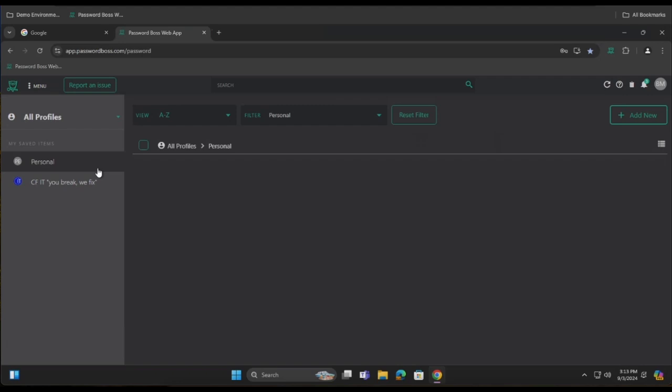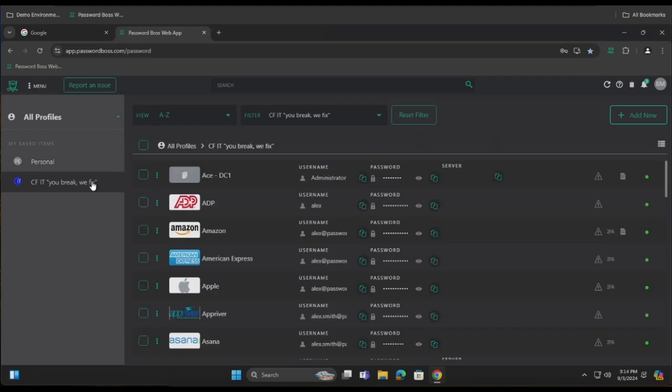Like everywhere I need to store my own personal passwords to get them out of things like Google Chrome and Edge and some of the other browsers that are out there that can store passwords that are not safe to do so. But the importance of a split vault system is this. You want to be able to separate work from personal. And so we can control the work side of the vault and they control the personal side of the vault. And that way they have a safe space to put their own personal stuff in that you as an MSP or managing person has no access to whatsoever.